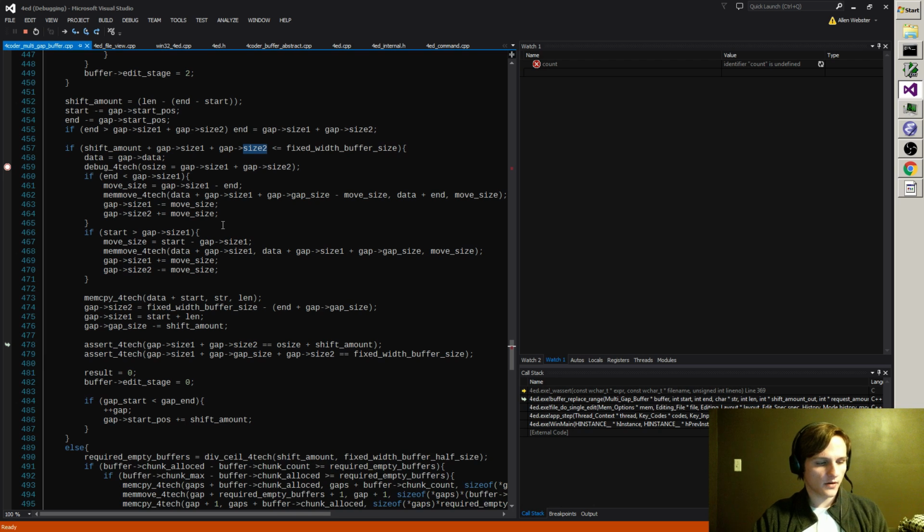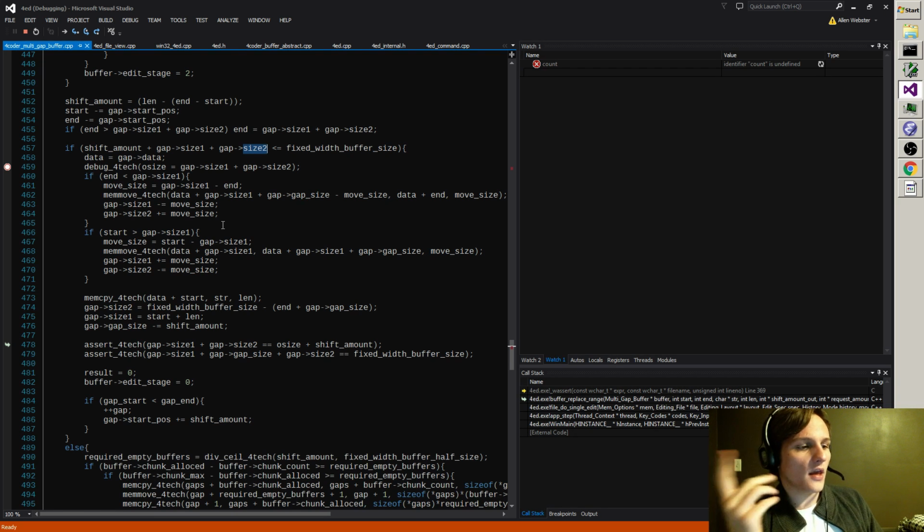Yeah, batch edits are even better, and I'm moving towards batch edits now. I have whitespace batch edits already working completely, and they're really nice because that means you don't have to do any lex work, or very little lex work. You just have to shift tokens around in their start positions and their sizes sometimes. In fact, the buffer type I'm going to work on once I get these done is all about batch edits. It's about being able to do parallel editing so that you can run your edits on 4 cores or any X cores. That's what I'm going to work on once I get this done.